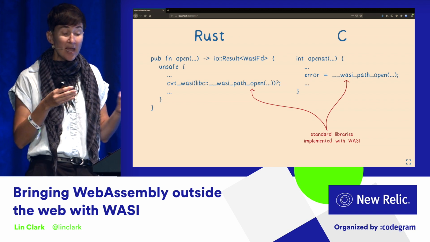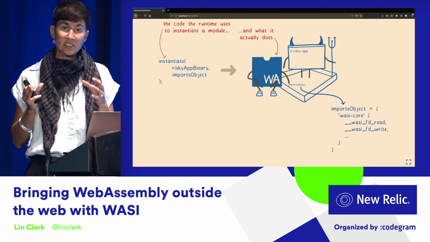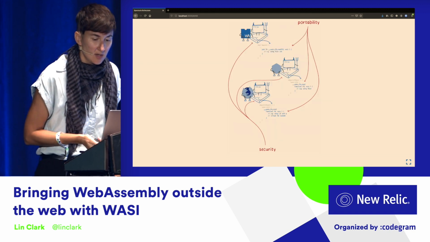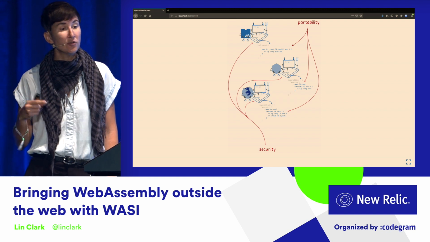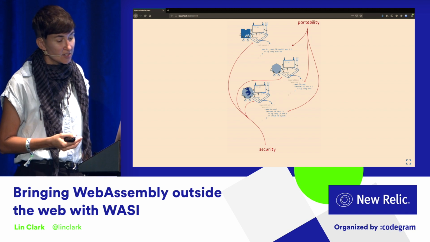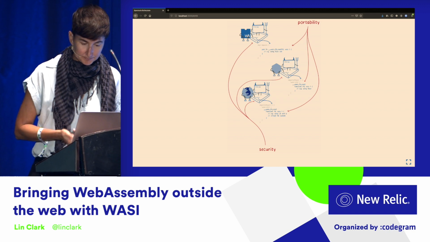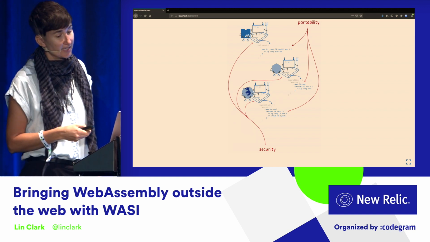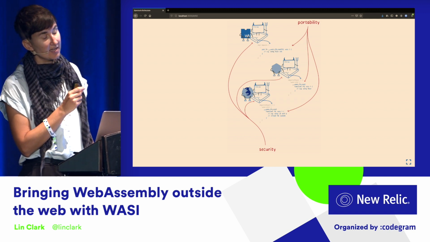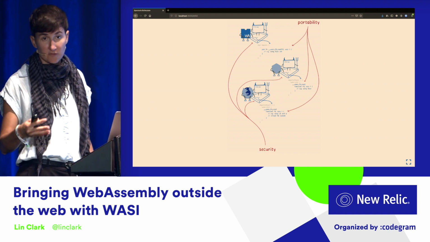How does the compiled code then actually call these WASI functions? Well, the runtime that's running the code passes the WASI core functions in as imports. This gives us portability because each host can have their own implementation of WASI core that's specifically written for their platform, from runtimes like WASM to Node or even the browser. And it also gives us sandboxing, because the host can choose which WASI core functions to pass in, so which system calls to allow on a program-by-program basis. And this preserves that security.